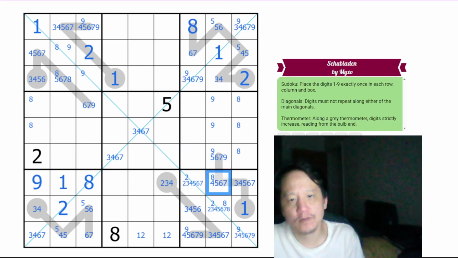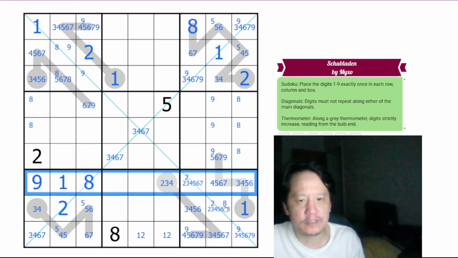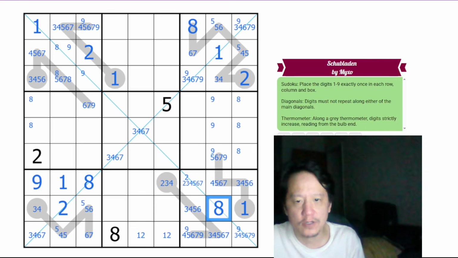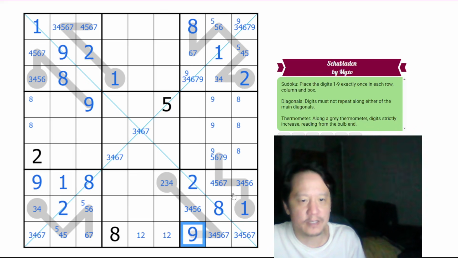8 here, which means this can't be 7, because it must be less than that. Whereas 8 in box 9, it has to be here. Whereas 2 in box 9, it has to be here. So this is 2 and 8, which means this can't be 8 here. That makes this 8 here, which makes this 9 to be next to it. So this cannot be 9 here. This can't be 9. Whereas 9 in box 1, it has to be there, which means this cannot be 9. Which means whereas 9 in box 9, it has to be there.